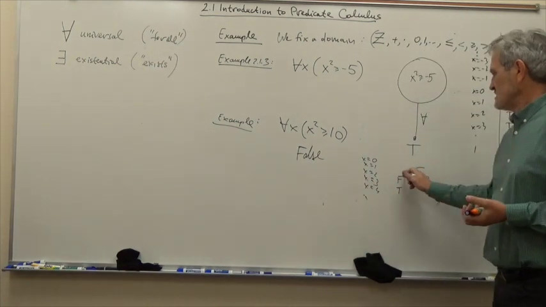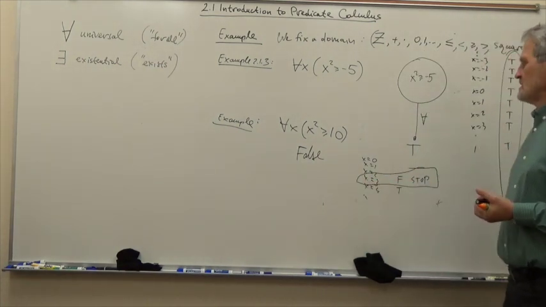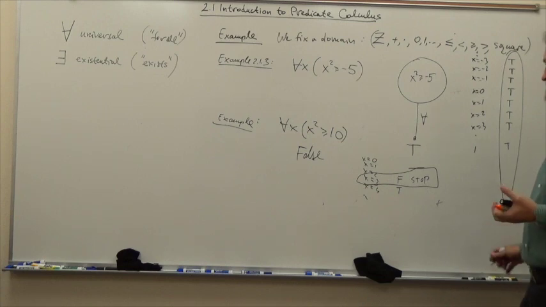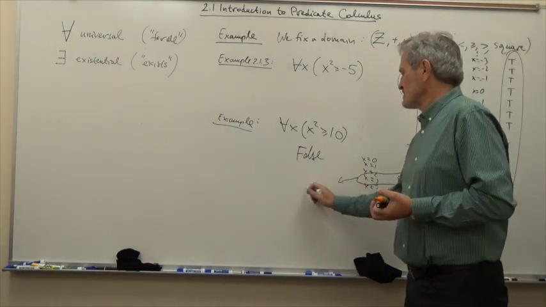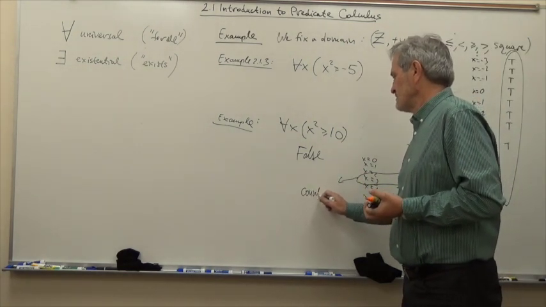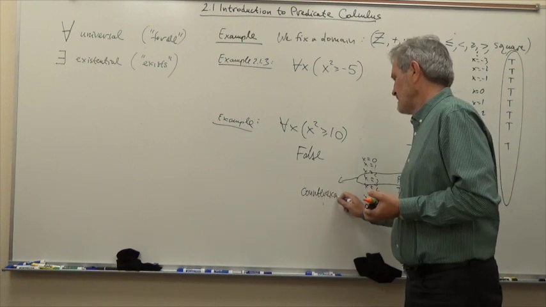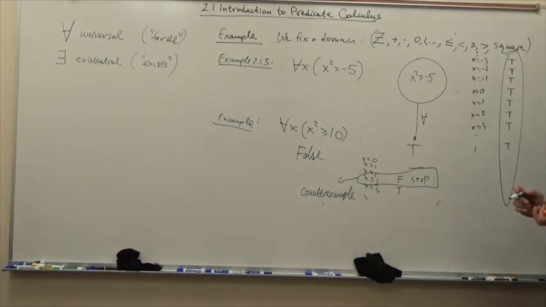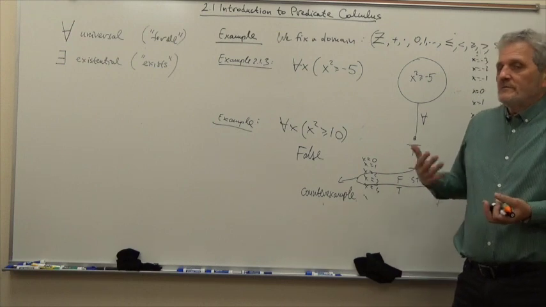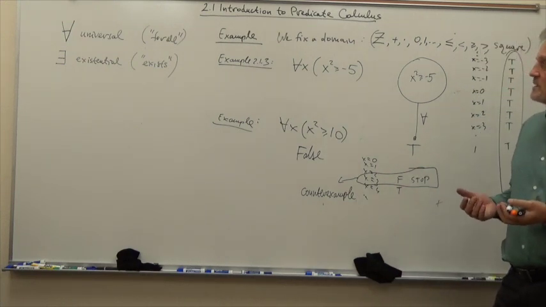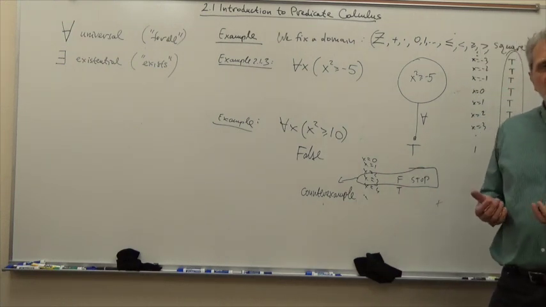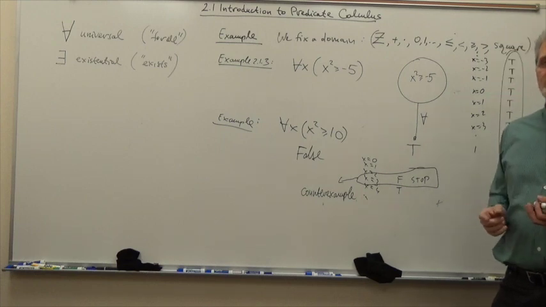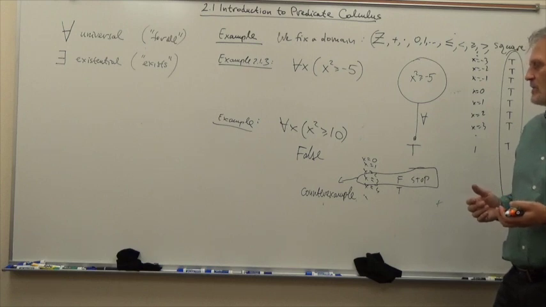As I said, this element x equals 3, which showed me that my universal statement is not true, is called a counterexample. So to decide if a universal statement is true or false, you have either to run, maybe in some generic way, through all the elements of the domain and show the statement is true, or just find one counterexample showing that it's false, and that's it. You just say that the statement is false.